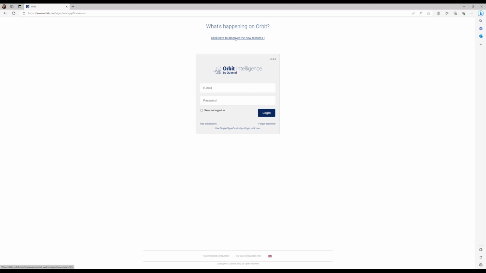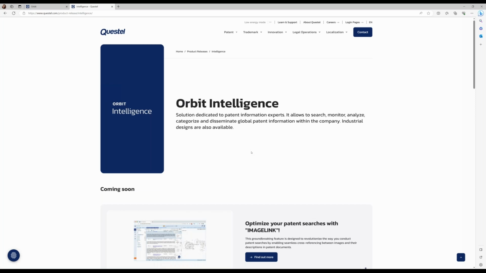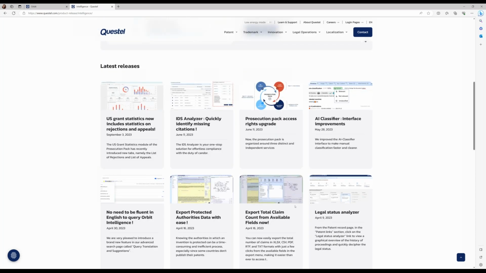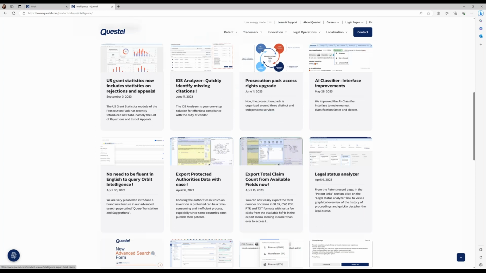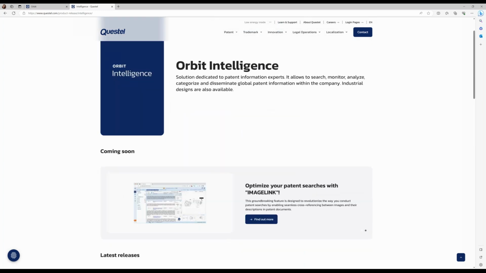Up here, you have the new features. You have access from Orbit Intelligence as well directly. I'll show you where, but this is where you would click and see. Then you would go on Intelligence in this case to find out more about the news. So here we have the latest releases, so you can always see the improvements, the changes that we've made in the recent past, and also what is coming soon.